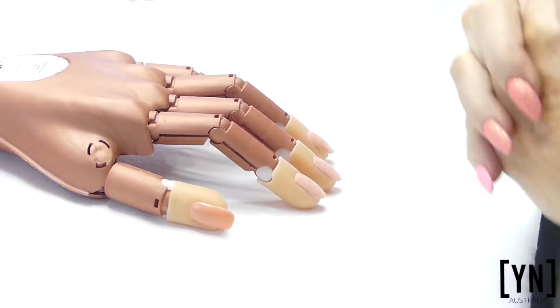So I'm going to be running through using forms for 4 different styles of nail that you may encounter in salon. The first set of nail is just going to be your average perfect nail that will walk in. We've also got an extended hyponychium, we've got a nail biter, and we've also got a large nail plate. So they're the 4 nails that I'm going to be running through, fitting your form correctly. So I'm going to do my first one, which is going to be your perfect nail plate.